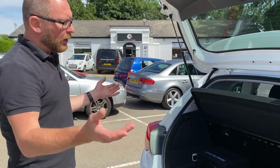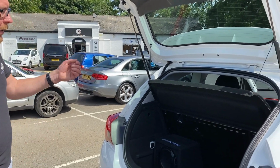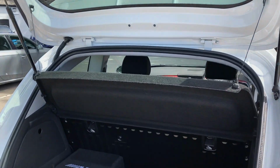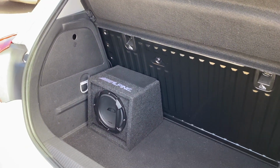So once you've got a car and you've got really good front components running off the head unit, this car happens to have Apple CarPlay, so connectivity is already really good, and a little subwoofer producing some nicely controlled bass. You've got a proper hi-fi system.